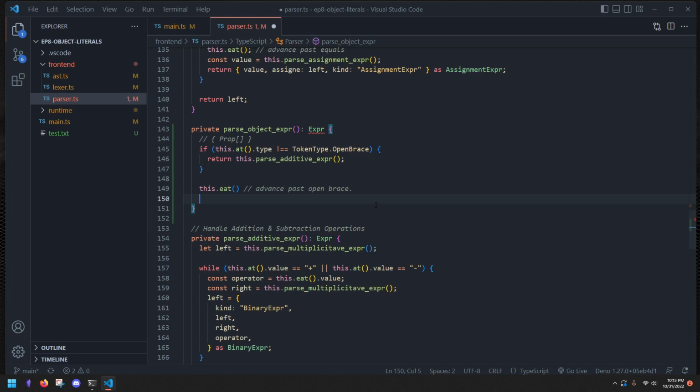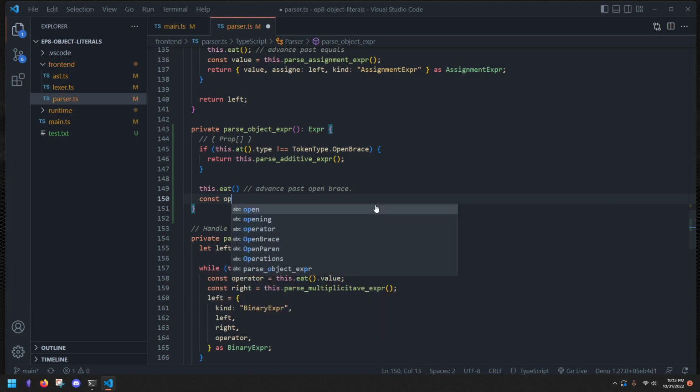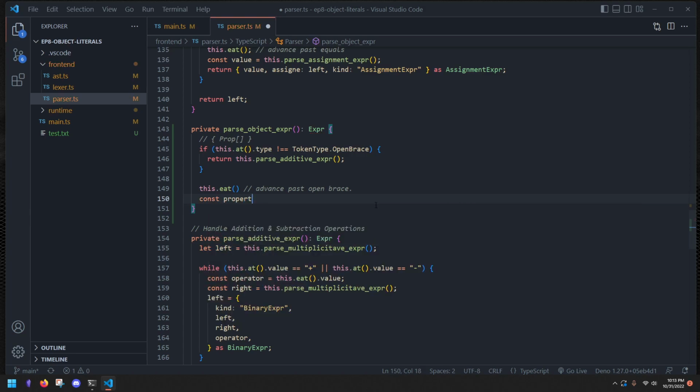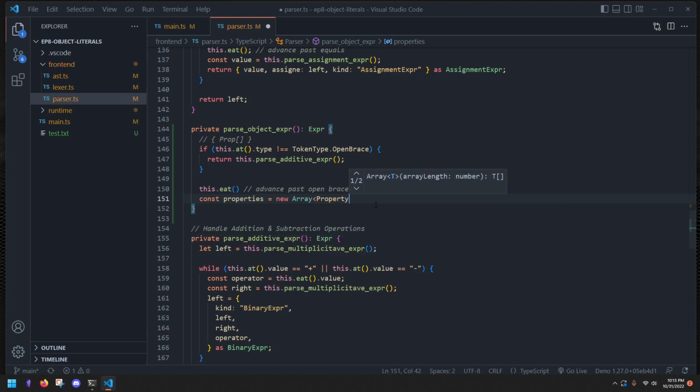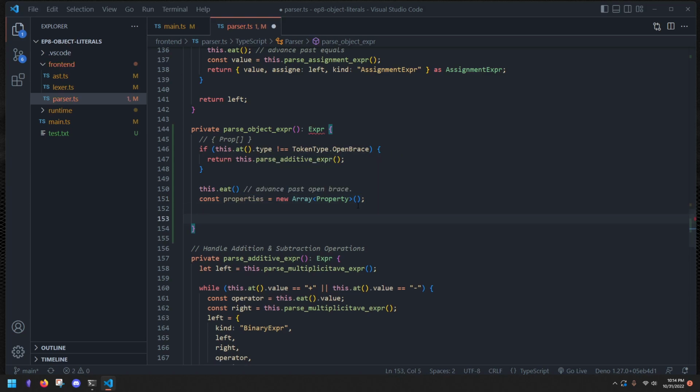Okay, so now that we're past the open brace, what we want to do is define our array of properties. So I'm going to do const properties is equal to a new array of property, like so. Beautiful. So now we have this array of properties that we can iteratively add on to. What I want to do is a while loop.